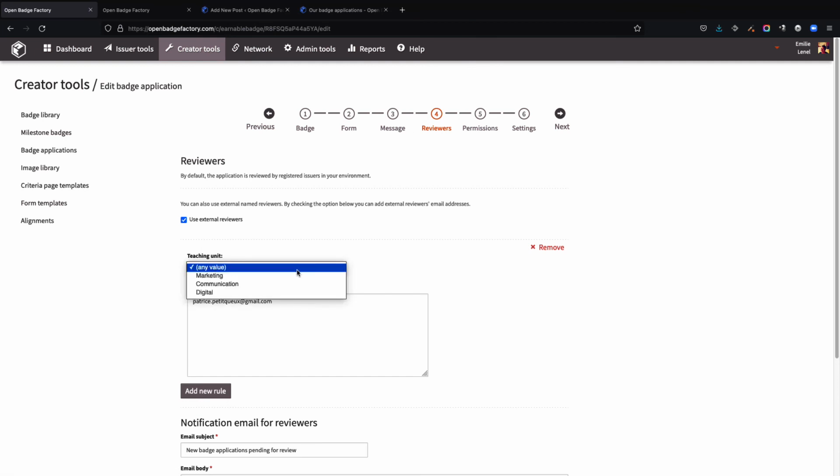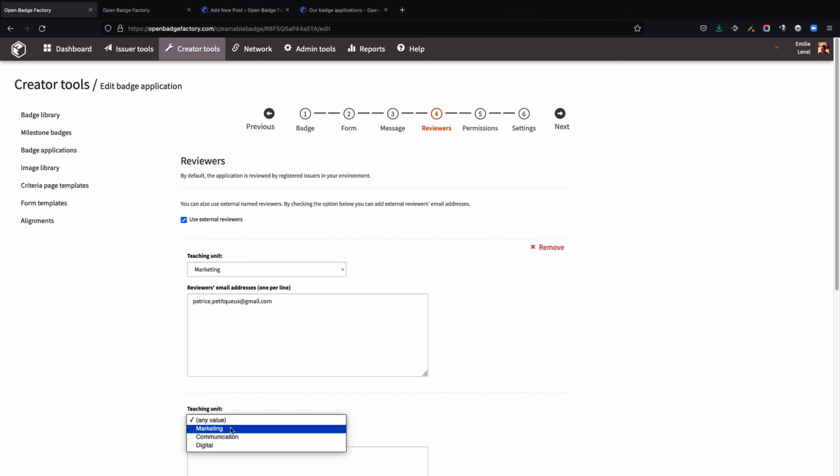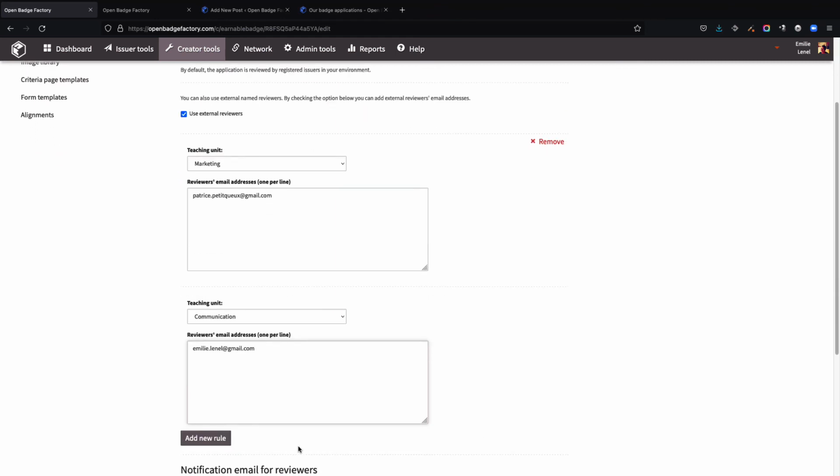Once enabled, depending on the applicant's choice selection, the application assessment will be sent to a list of external reviewers. You just need to specify the reviewers' email addresses. And you can easily create your own rules. Have fun!